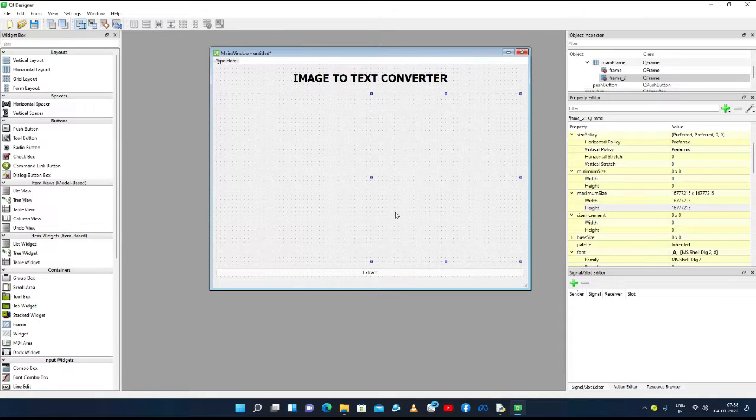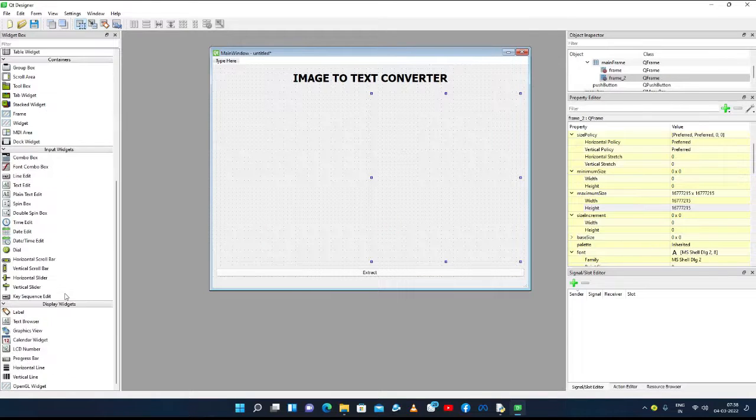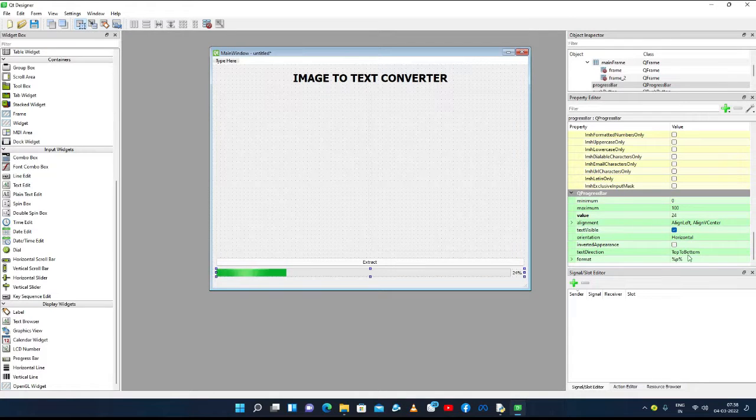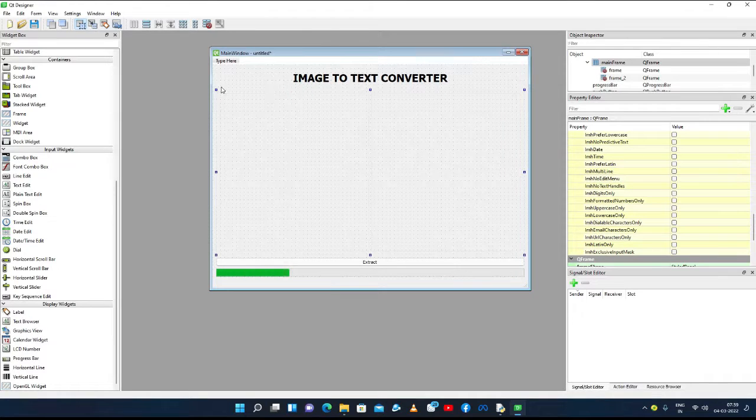Now what I want is another thing, a progress bar, so that when extraction happens, this progress bar will run. And now I can remove the text from the progress bar. So I'll come down below and deselect text visible, and now this is good. Now let's add some style sheets.